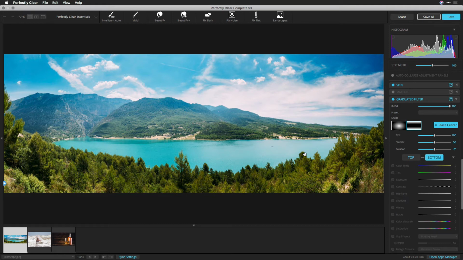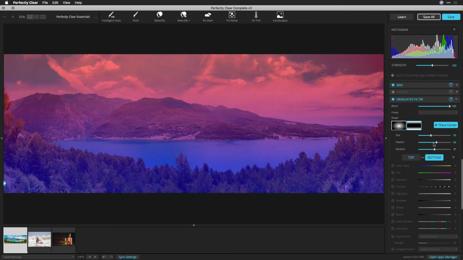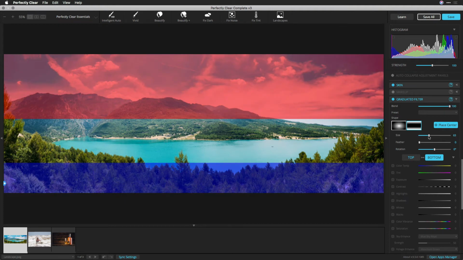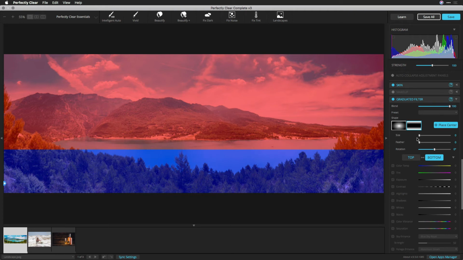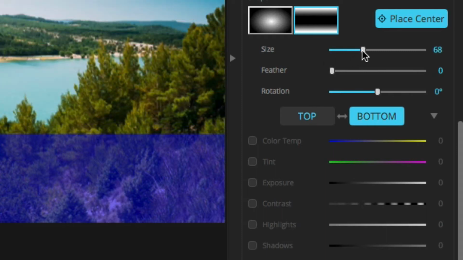Now let's adjust the shape of the linear gradient. In this case, let's adjust the image so there's an adjustment being applied to the top of the image as well as one to the bottom. A small gap in the center leaves part of the photo unaffected. With the linear gradient selected, you'll see top and bottom controls. If you don't see the full controls, click the small disclosure triangle located to the right of these buttons.